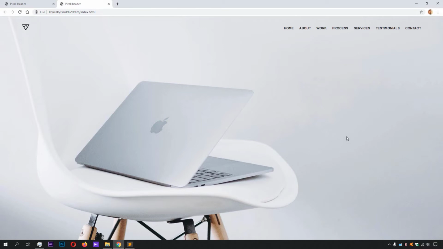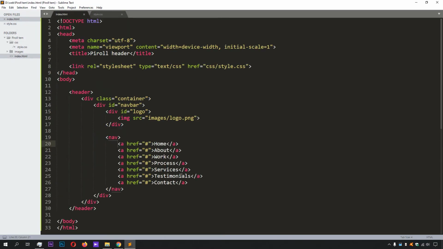Now we are going to work on our header text. So we need to go to the HTML file, and after this navbar we need to write another div with a ID of header text. And inside the header text we need to give it a heading of heading 1, and inside the heading 1 we need to write we design and develop.